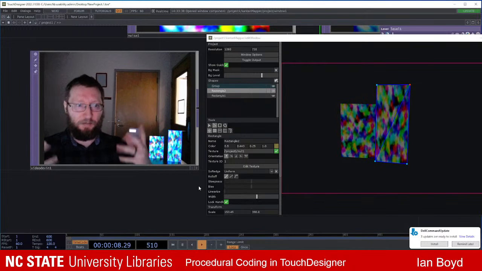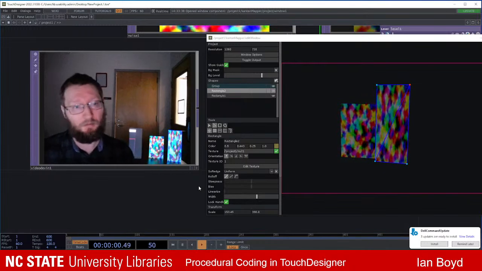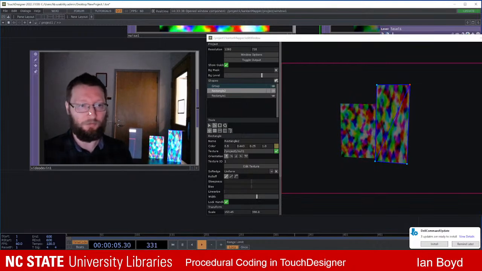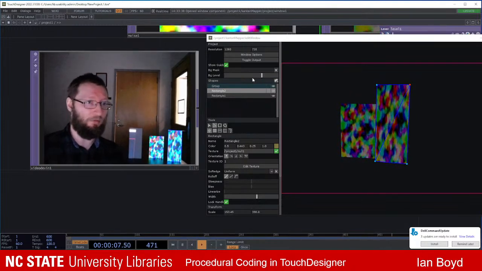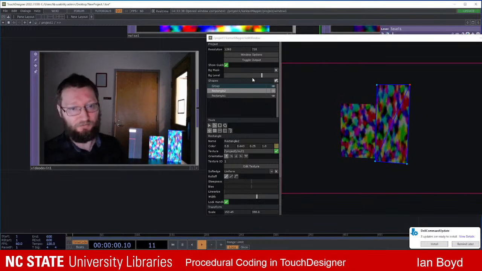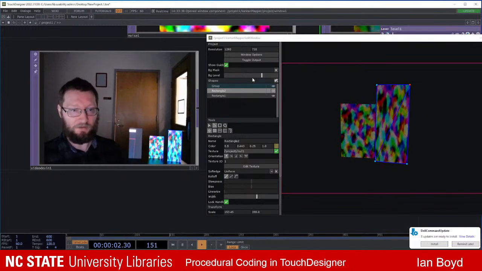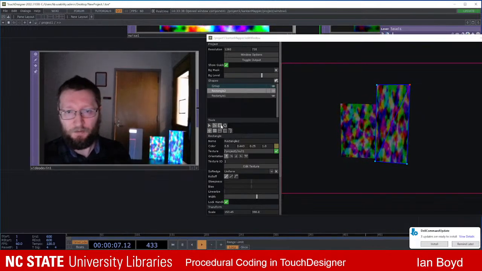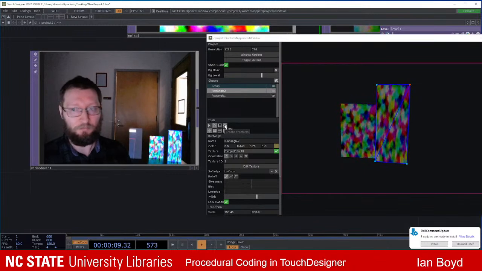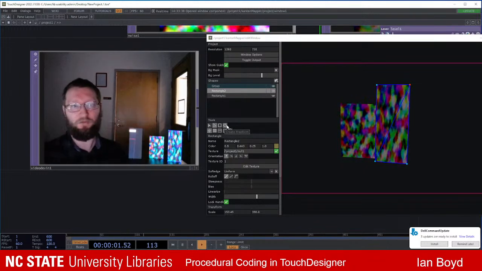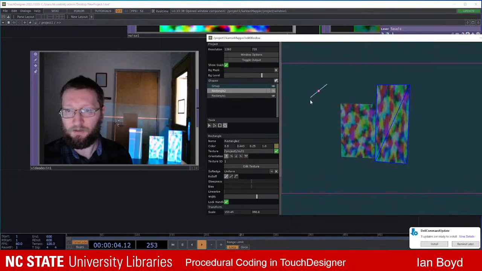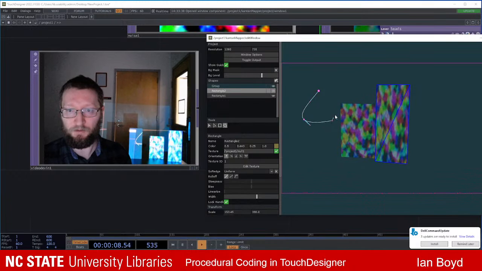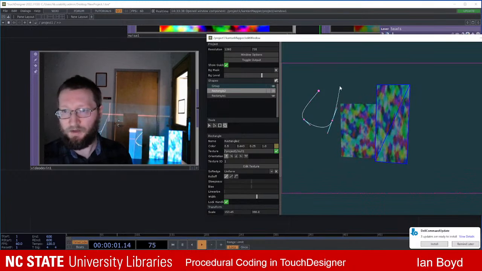So this is the Cantan mapper inside of Touch Designer. There are many other ways to projection map things inside Touch Designer, and each one has its own pros and cons depending on what you need to map and what you need to set up. This one is really good for anything that's kind of a flat surface. Any shape is fine. I just did a quad here, but you can draw a freeform. If I had a cloud cutout or a specific shape, I could start drawing with Bezier handles, like Bezier curves, like you can see on here. And then I could make the shape that way.